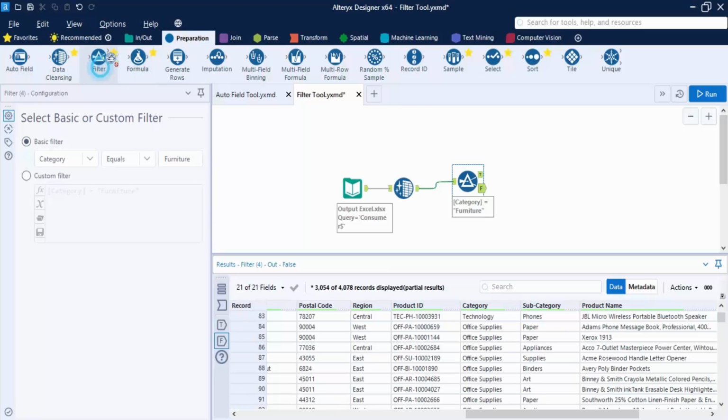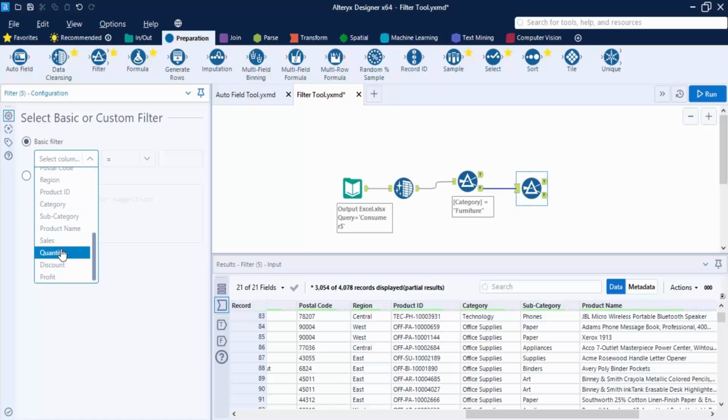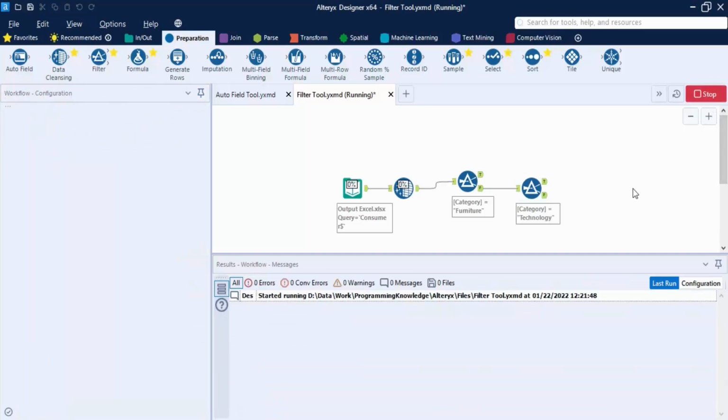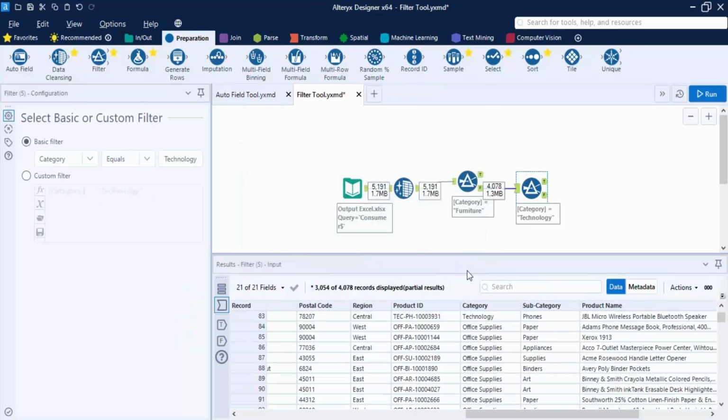Right, let's just add another filter anchor over here into the false part, where we would be adding another basic filter on the basis of the category. Let's select the category again, and it must be equal to technology. Okay, click on run, and now we again have these true and false values.